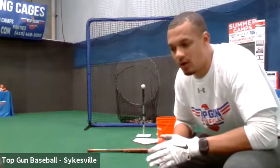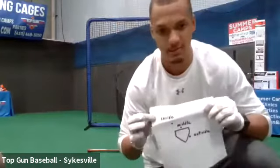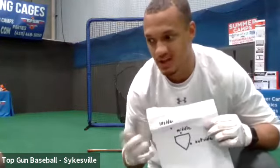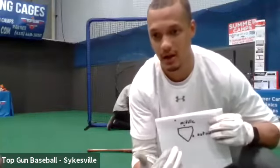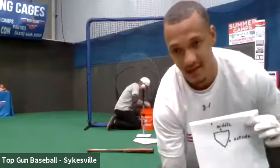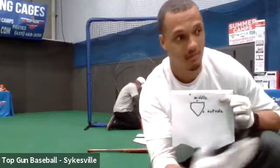All right, now we're going to set it up for pull side, okay? So on this diagram, we're talking about the ones that are inside pitches, to the righties, all right? So this ball is going to be a little bit further out front on the plate and obviously towards the inside, towards the body, okay? So this ball, we're looking to drive to left center, okay? We don't want to pull these balls so hard that they become foul, right?